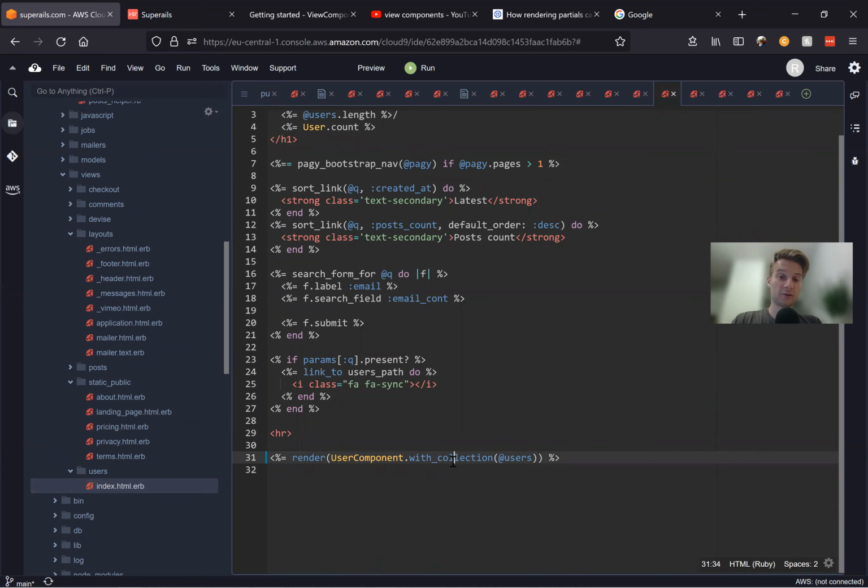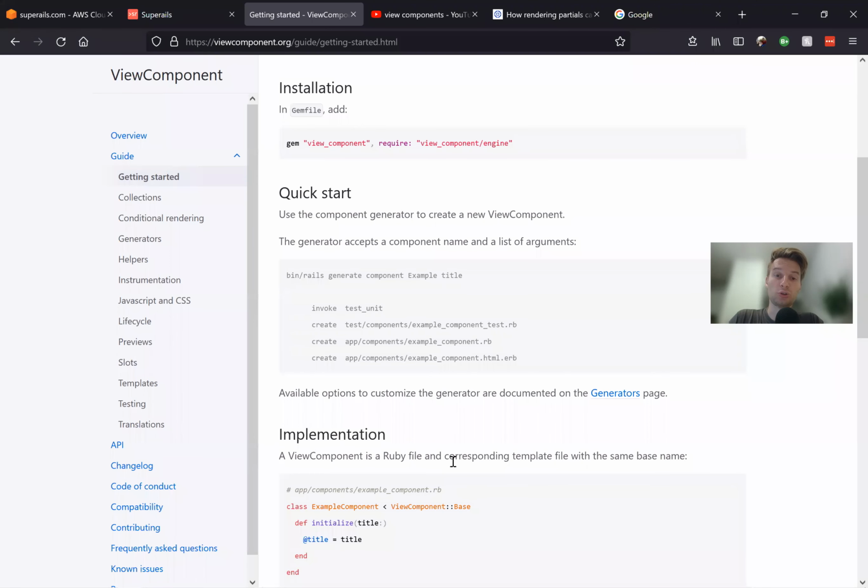So I think we did a great job in getting to know the view components a little bit on the surface. Of course, there's still always a lot to learn and to feel in real practice, but it's all up to you now. So thanks for being with me and have fun coding.